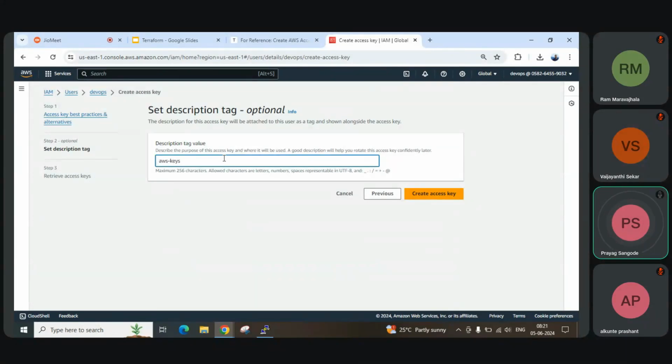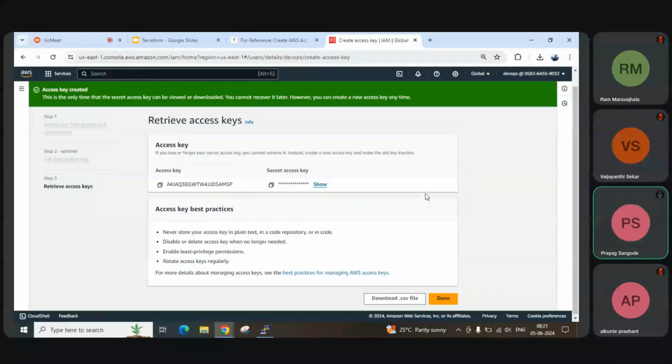These keys are important because even though we are using code, whenever we use code, authentication is required from that code to the AWS environment. For this authentication we'll be using these keys. Just click on access key and download it.